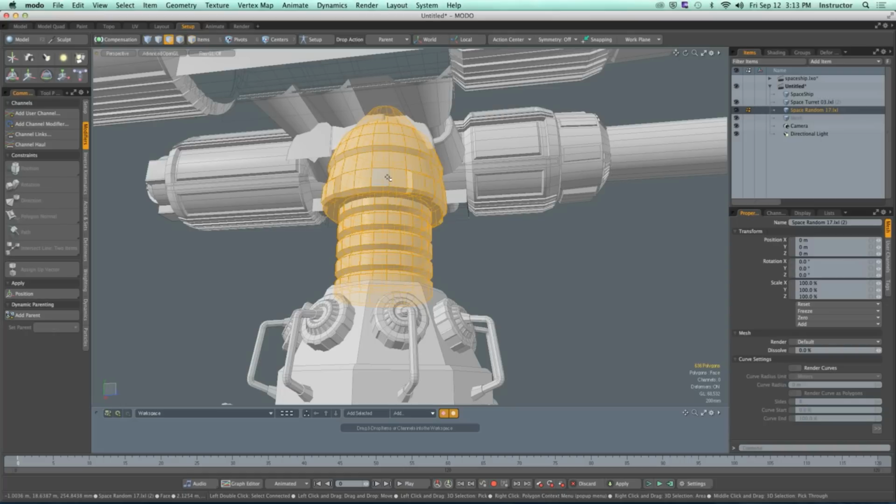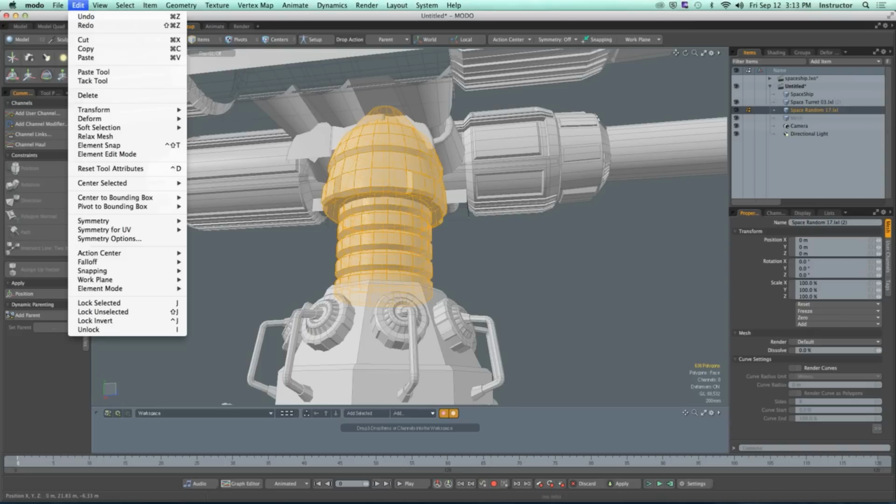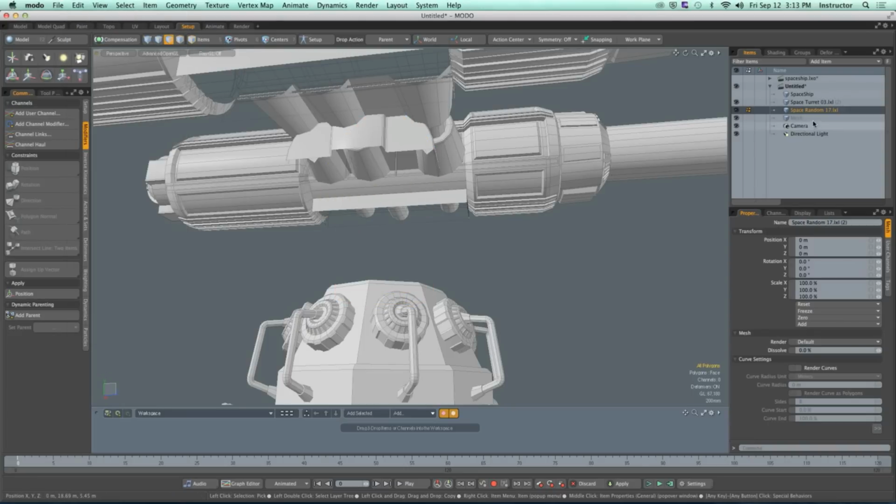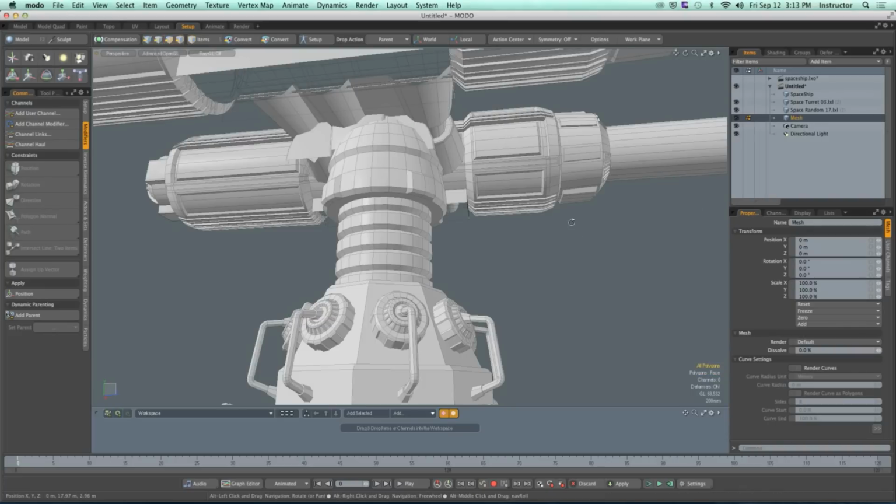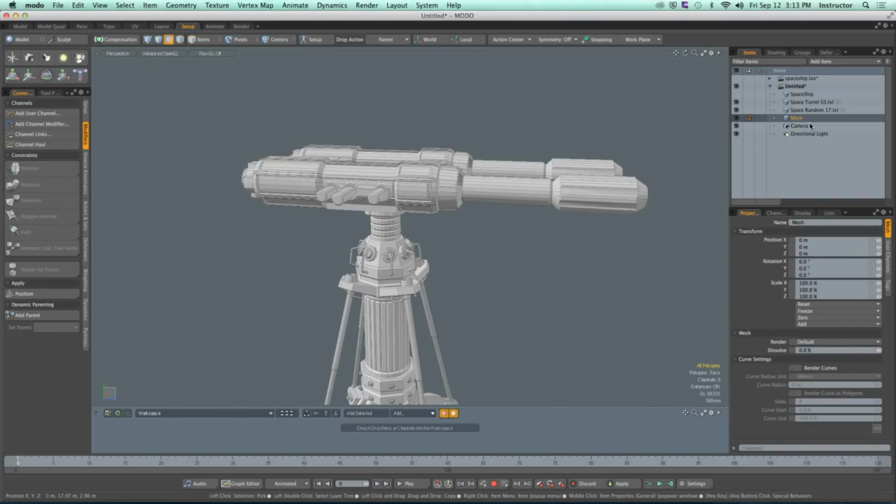So here's what I'm going to do. I'm going to create a new mesh item inside of my scene. Oh, looks like I already have one. Awesome. And I'm simply just going to cut those polygons from there into there, okay? So now I have three separate items. This is what I believe to be the top piece, and let's just name these. Let's just top. This is the base, and then this is the middle.